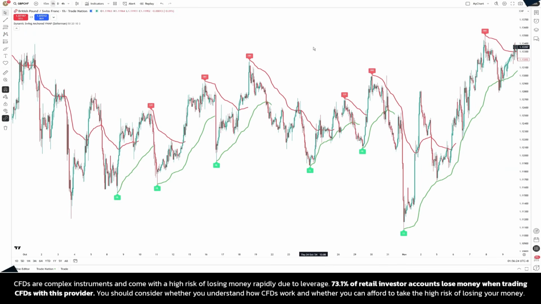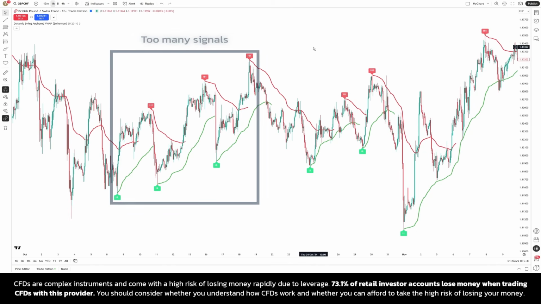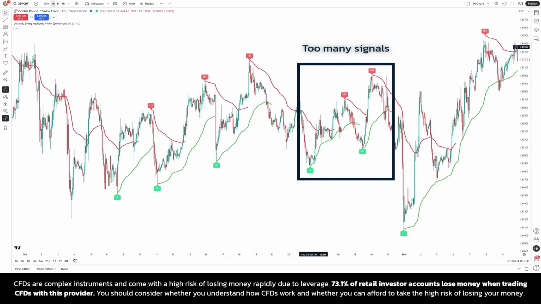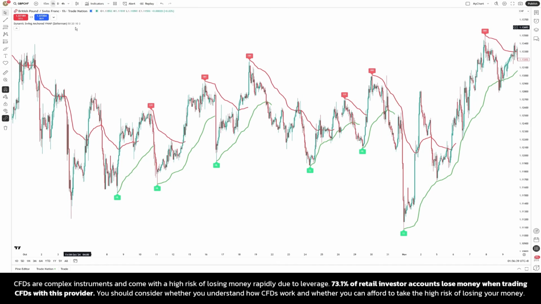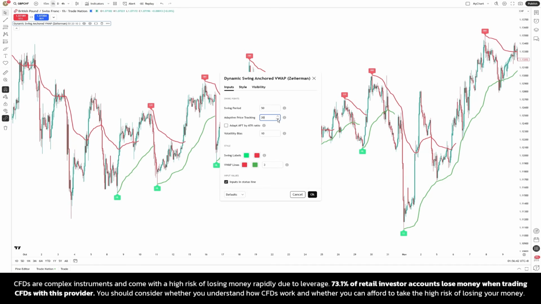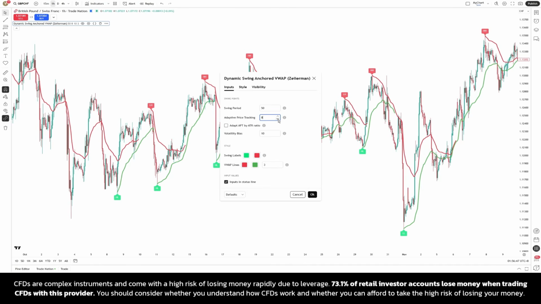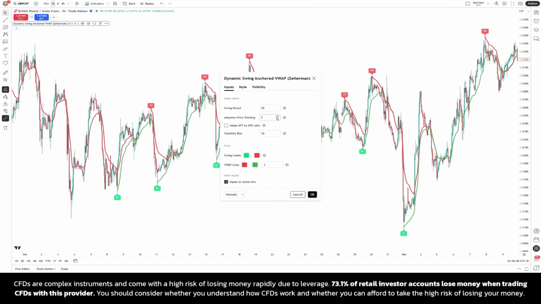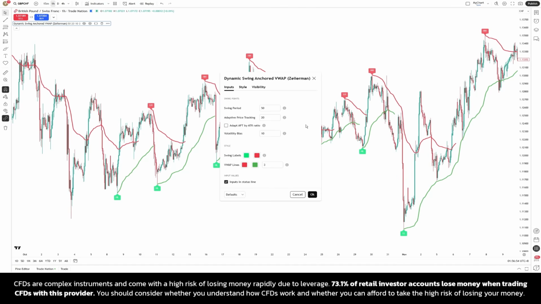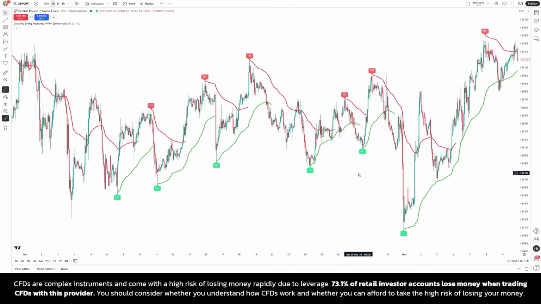However, there are limitations to keep in mind. The indicator relies heavily on accurate swing detection, which means lower period settings can produce excessive pivots in choppy or low-volume markets. Likewise, if the adaptive tracking value is too sensitive, the VWAP may hug price too closely and lose its filtering quality. On thinly traded instruments, sudden spikes in volume can also distort the calculation temporarily, so context is essential when interpreting the line.